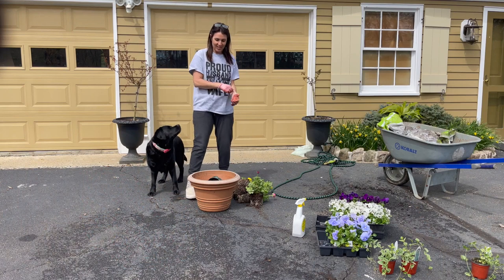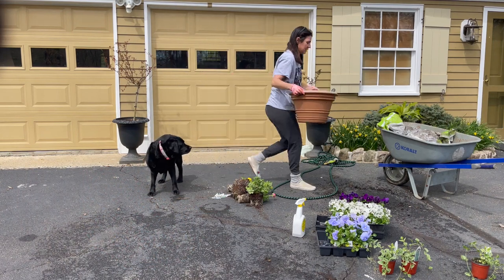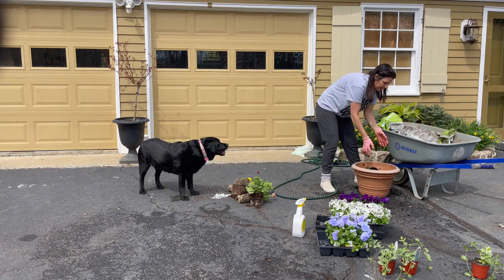We're going to fill the pot with some potting soil now that I've got it lightened up with some plastic nursery pots. Really easy. Put the soil in.